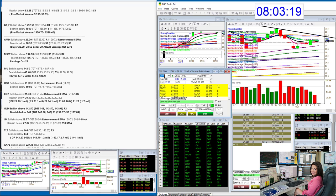We're in between them, so I prefer to trade GDX, but we have prints at 28.10, as you know from yesterday, 28.45. We really need to break above this trend line on GDX for me to turn bullish again. We're just in between prints right now. So if we go below 27, I'll turn uber bearish. You can see this is kind of a no trading zone for me. We're in between, so watch those levels and just be patient.